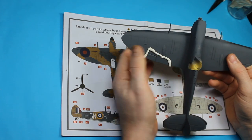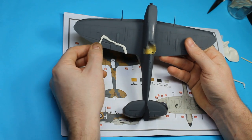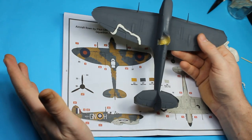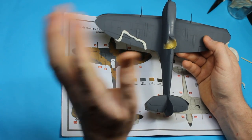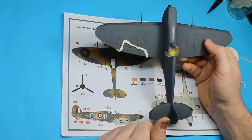So, I would say that would be perfect for this area here. And then we're going to cover this in masking tape and so on. So I'm going to now go ahead and do the next bit, and you'll see a little bit of it on film, but I won't bore you to tears watching me do the whole lot. And then we'll be ready to spray the dark earth colour.